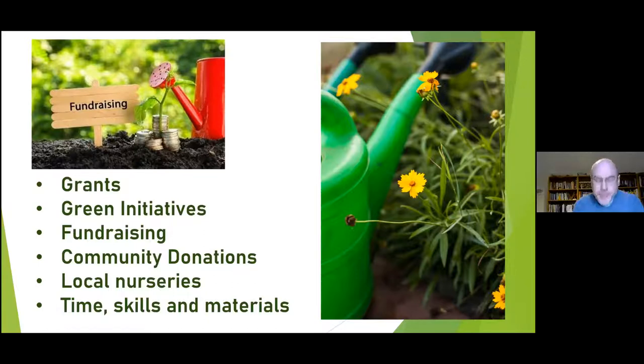Other things to look out for are green initiatives. A whole area of the graveyard, from the gate as you came in to the container on the right-hand side, was funded as part of the Red Rose Forest in Greater Manchester in 1994. It was a mechanism for the economic, social, and environmental regeneration of the countryside, but within our towns and cities. So to create little woodland areas within urban areas. And through that funding, that ground was cleared by people that came in to do that for us, and then planted with sustainable tree species.